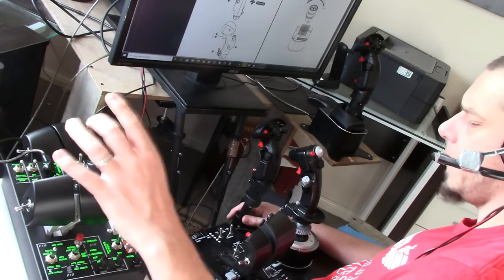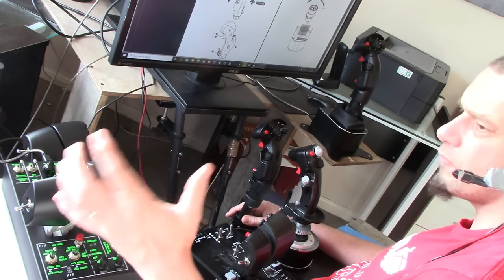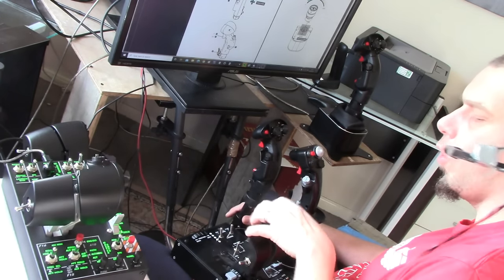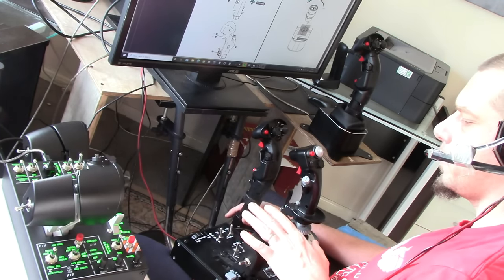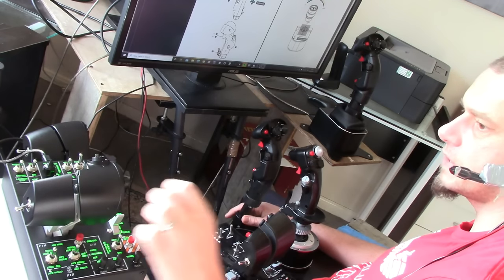Onto the actual buttons here. Again, Kelso's review has gone through every button and it's pointless repeating that exactly. In terms of functionality, roughly speaking, you've got about the same amount of buttons and functionality on the head of this one and the head of this one. What I really want to point out is why I'm really getting on with my Super Taurus, and that is the actual feel of the buttons. And I want to try and say this as fairly as I can.